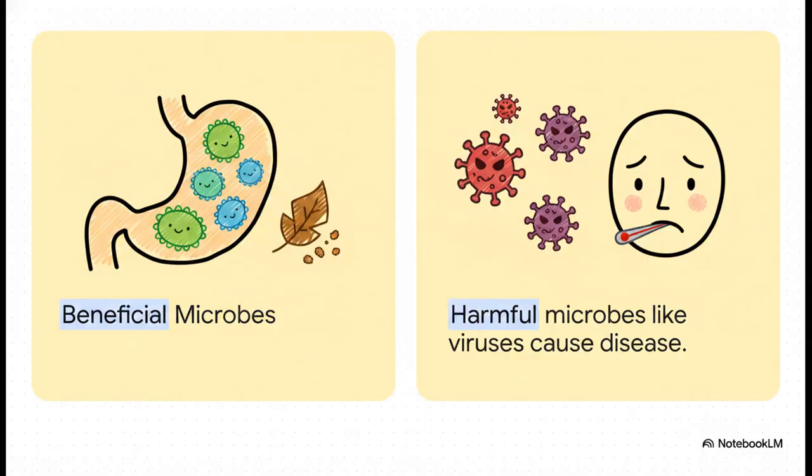So it's a bit of a balancing act, because microbes play dual roles, and we interact with both kinds every single day. We've got beneficial microbes, like those gut bacteria currently helping you digest your breakfast, or the microscopic decomposers outside breaking down fallen leaves and recycling essential nutrients back into the soil. We literally could not survive without them. On the flip side, we have harmful microbes. These are the viruses that give you the common cold or disease-causing bacteria that make us sick. Understanding this fundamental balance is really the first step in understanding how life operates at every single scale.